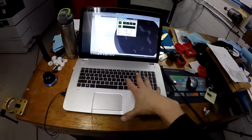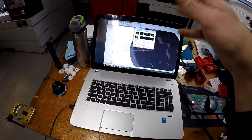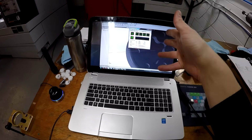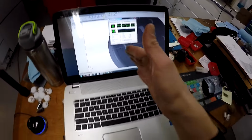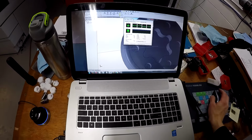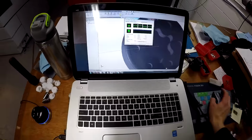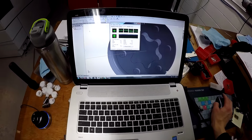So I'm on my laptop right now, 16 gigs of RAM. This screen is actually Google Chrome Remote Desktop viewer, which is basically looking at my desktop at home. It's like a GoToMyPC or other things like that. I forget who else does that, but yeah, this is my computer at home now. Dual screens that I'm viewing.